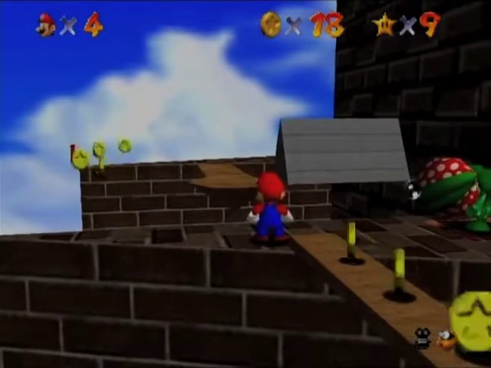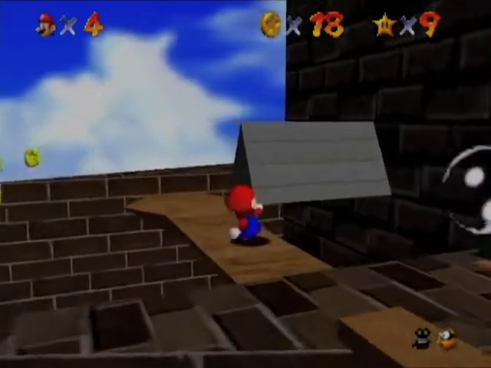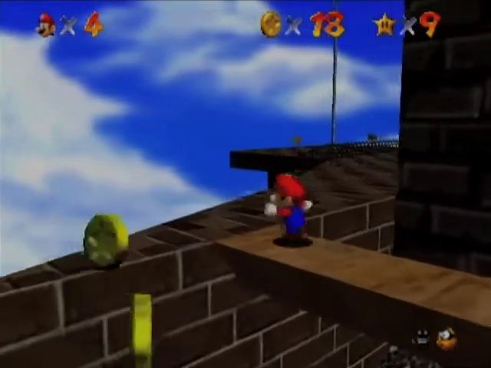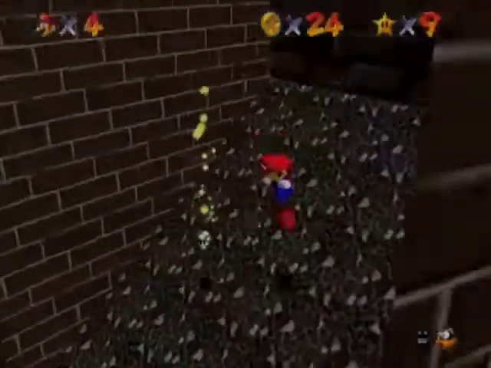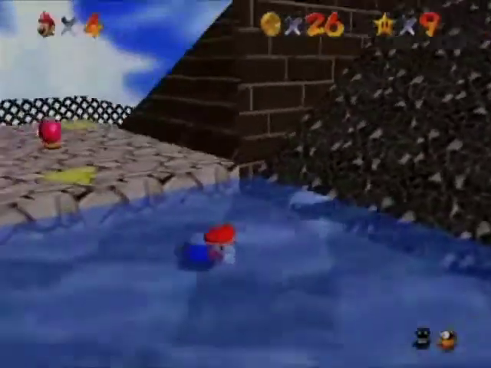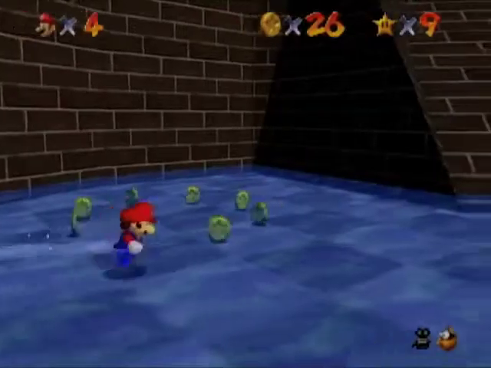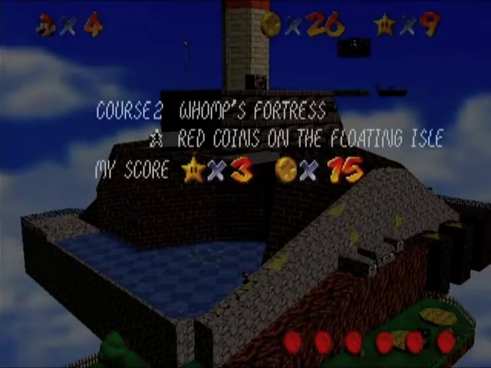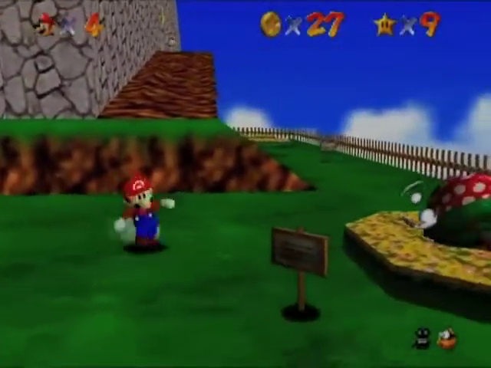Just wait for the rotating platform to come back around. Get on it and get in the middle. Now you want to get on the outer part of the platform, and get your fifth star. And there's a one-up if you do that, but it's really hard to get there. One-ups in this game tend to run away from you very quickly. Oh wow, what was that? You can use the pause menu to tell you how many red coins you got. I believe I have six now.